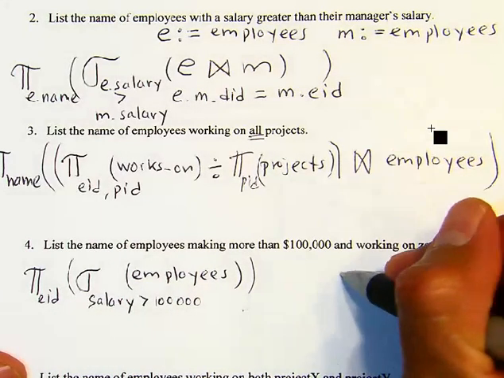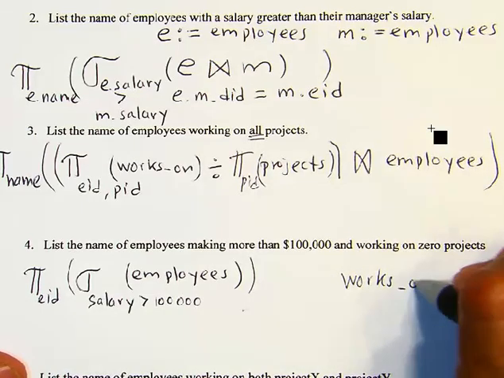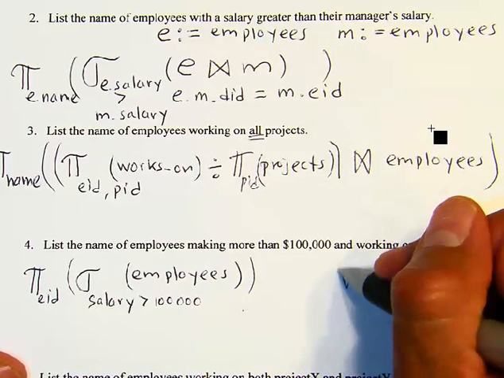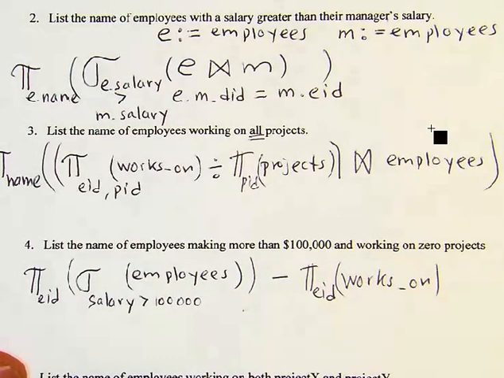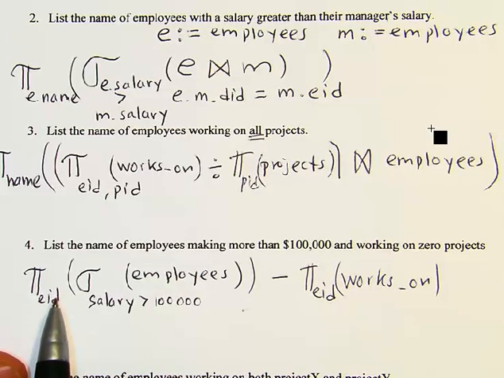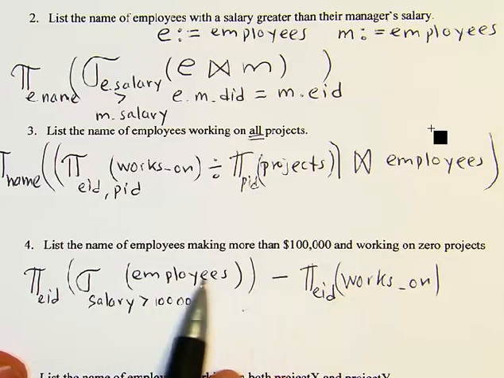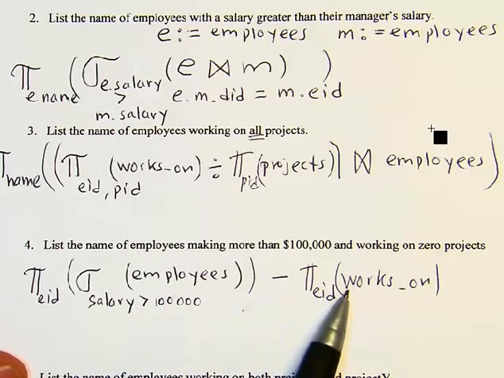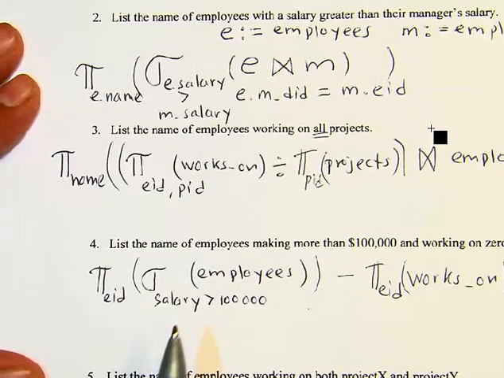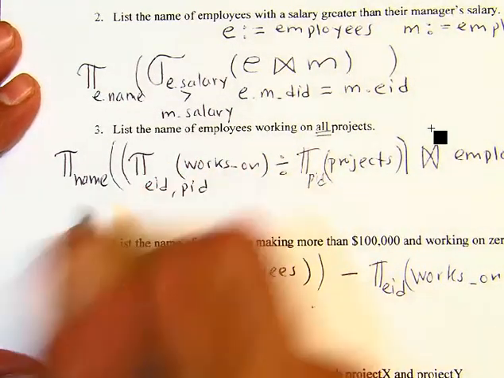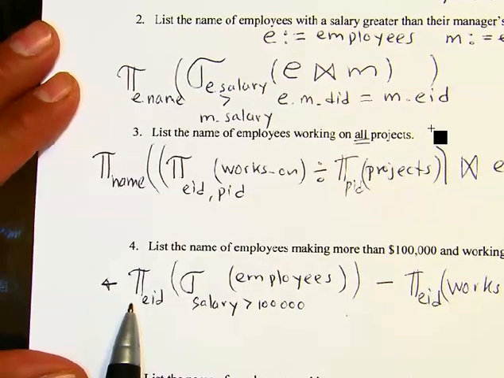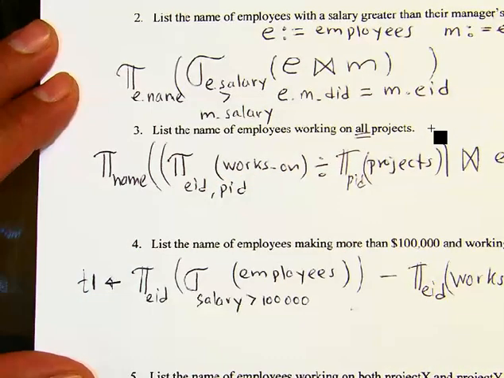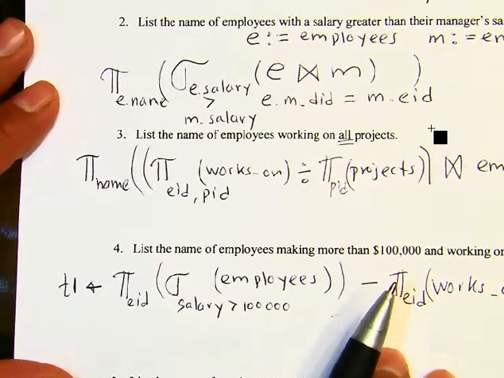And then if an employee works on a project, the identification is to be here. So now if we subtract this list of IDs, that means they are here and they are not here. Then we get the employee identifications of those who make more than 100,000 and are not working on a project. Let's call that T1, and I will use the other notation. Remember, the other notation is doing this: instead of the column equal, we can use this for assignment, and then we can call this my T1.